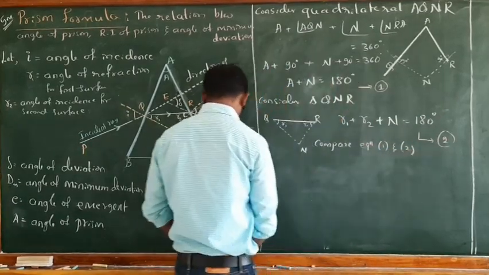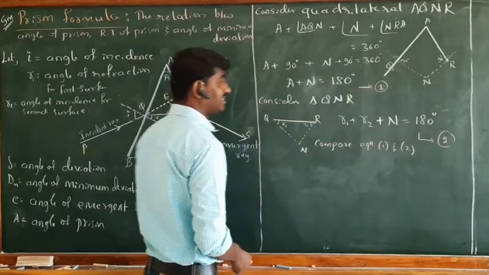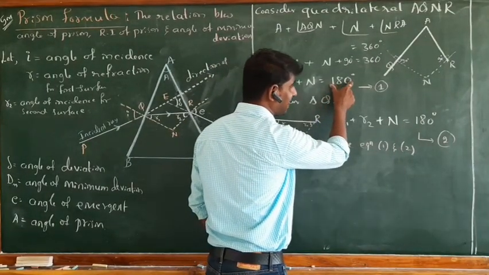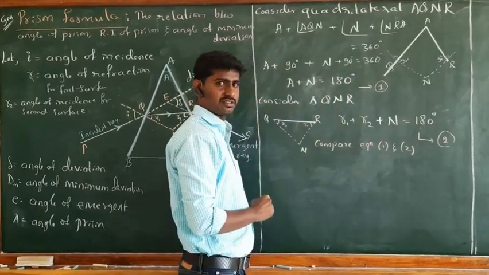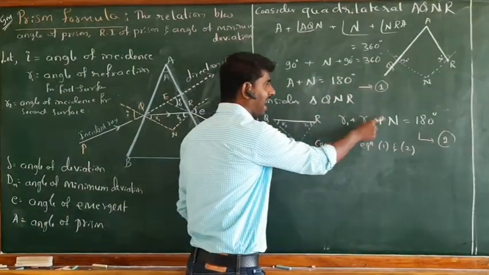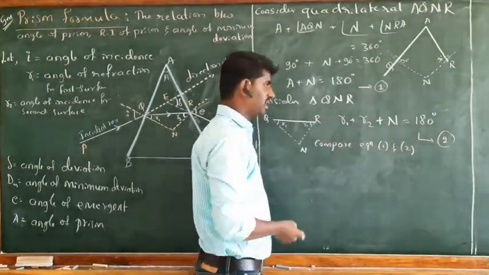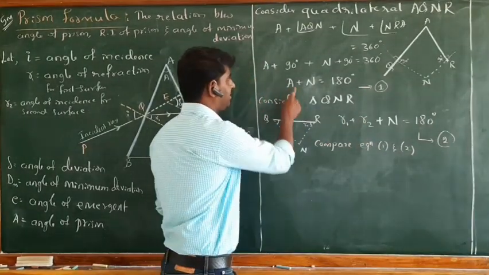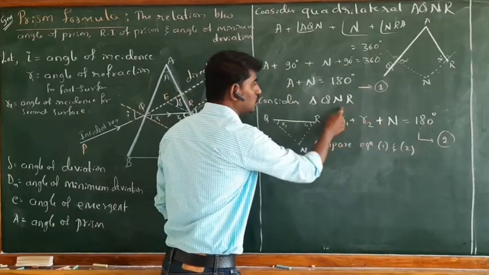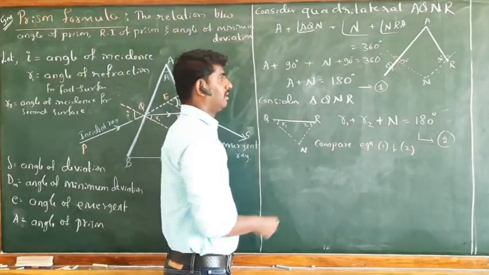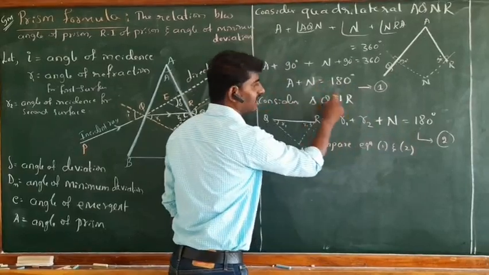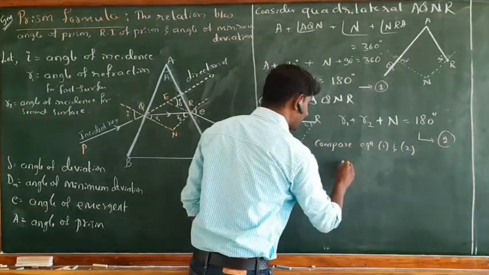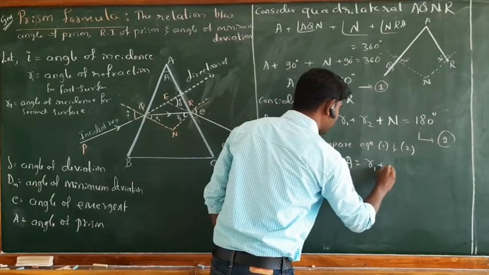You will get an important result. What's that? See here, in equation 1 you have 180 as RHS. Here also 180 as RHS. In the LHS there is N and there is N. What are the remaining terms? Here is only A, but here R1 plus R2. Now can I say this single term is equal to these two terms? Is it right? So by comparing these two, I can get A is equal to R1 plus R2.